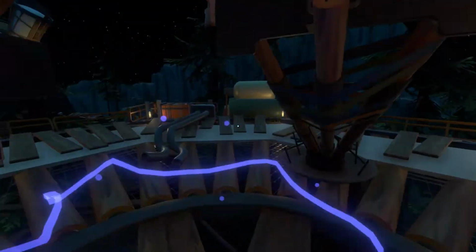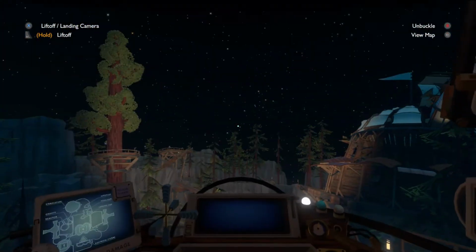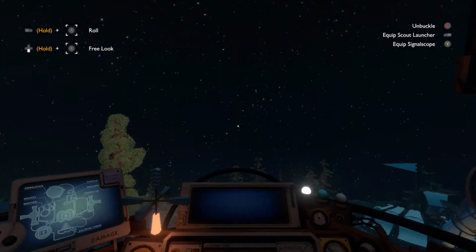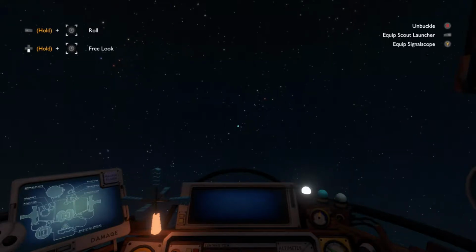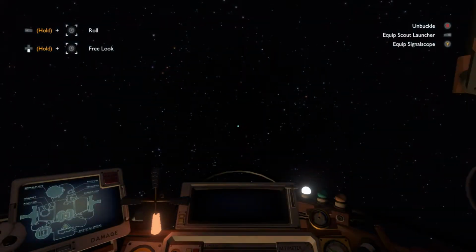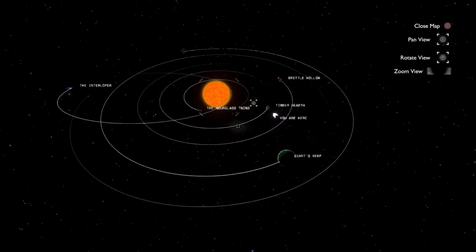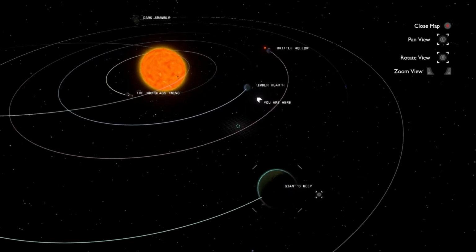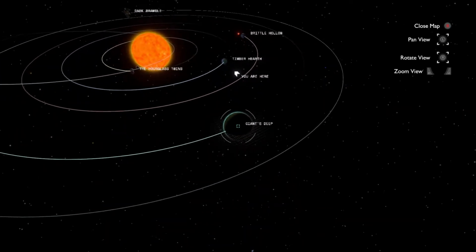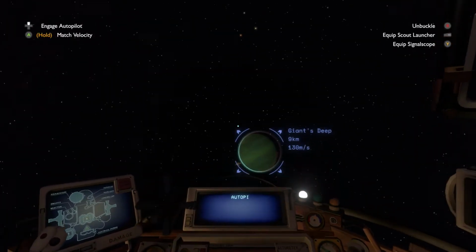So we're going to need to get it on our radar. Don't really need the suit for this one, but let's have it. Take off. And open the map. And what's the name of this planet again? I always forget. Yeah, Giant's Deep. That's the one. Use the left stick to lock onto it. Okay, it's right in front of us there.